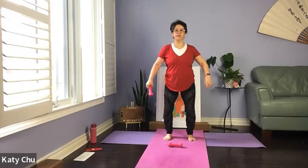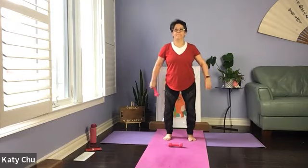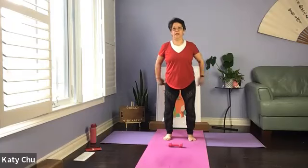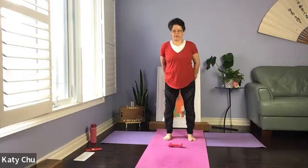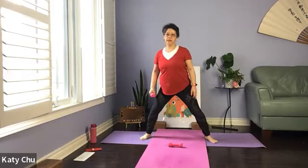Holding on to the end of the weight. Two. Let's do another three, two, and one. Very good. Slowly, slowly, release. Shake it out. Widen your stand again.